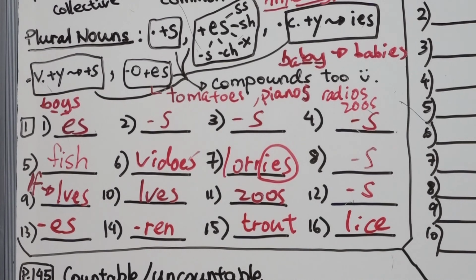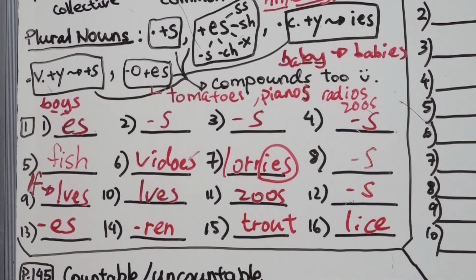Alright, easy, right? So now we go to uncountable and countable. Now we have singular and plural, right? It's important to separate the idea. A lot of people try to put together countable means plural or uncountable means singular. No, they mean different things. But in some or most cases, a lot of plural nouns are countable, and a lot of singular nouns are uncountable.